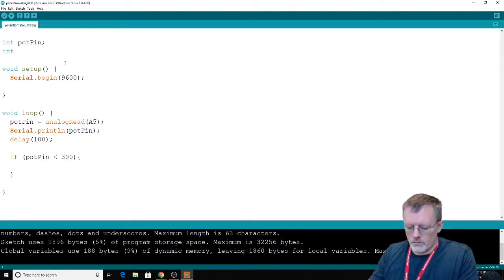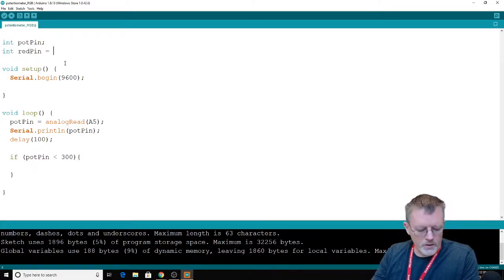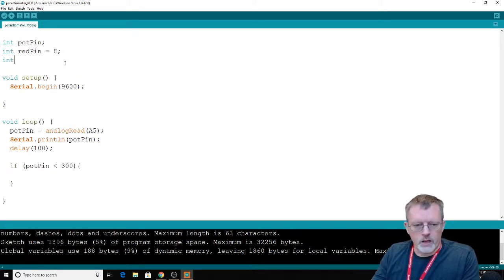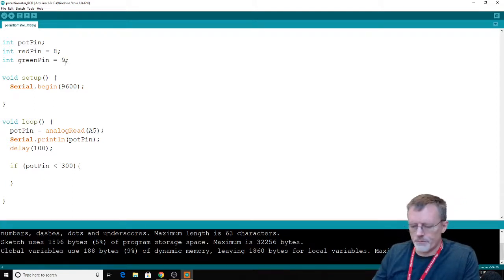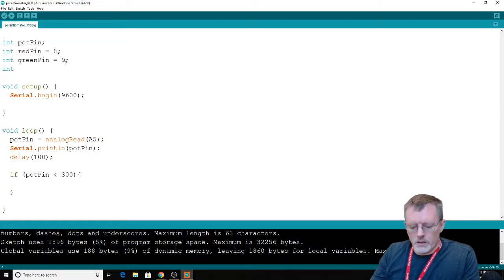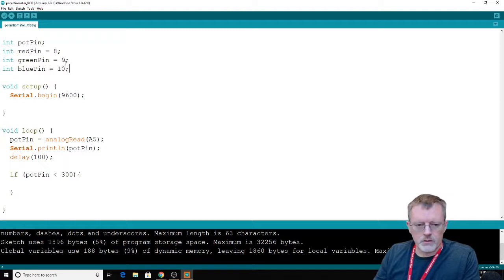All right, so we need to have, let's do red pin. And I said mine was going to be 8. And we're going to have a green pin. Green pin. It's going to be 9. I'm looking down and make sure I don't mess this up again. 8, 9, and 10. Yes. Well, if you mess up, we'll solve it, right? And a blue pin is going to be 10. So that looks nice. So I've got names for each of the pin numbers.